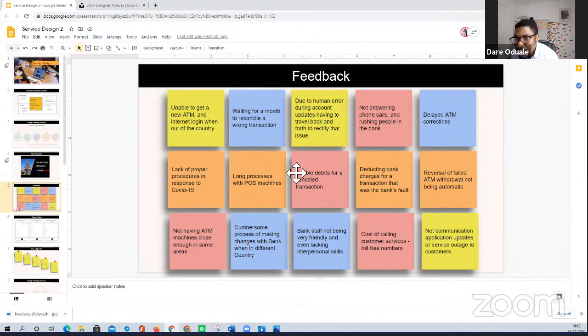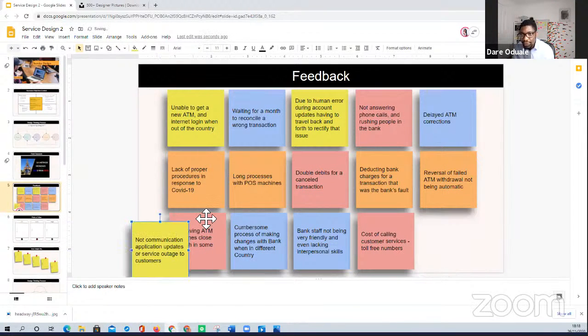So you find, okay, this has to do with ATM, this has to do with ATM, this has to do with ATM, then you sort them together in the same area. I'm just going to skip that process because of time, really. Because what you want to do at that point is just put them in the same areas. Let's say this, you can move this here. That's the advantage of sticky notes as well.